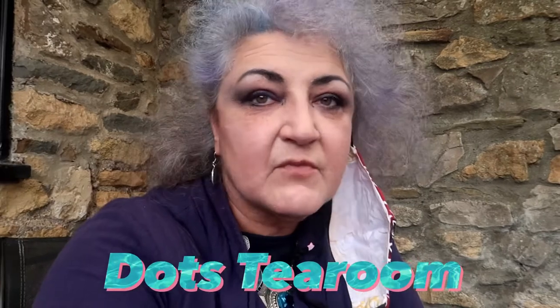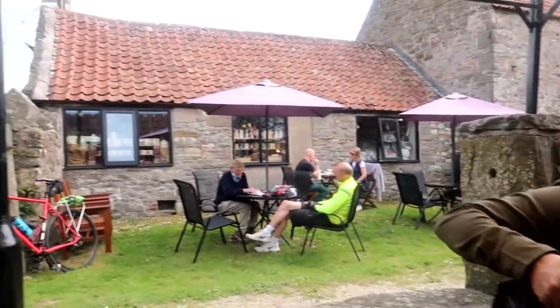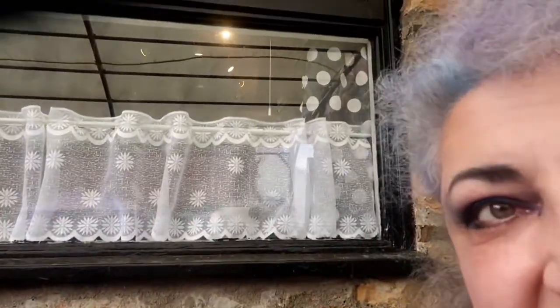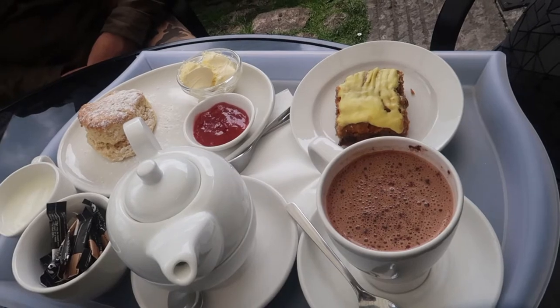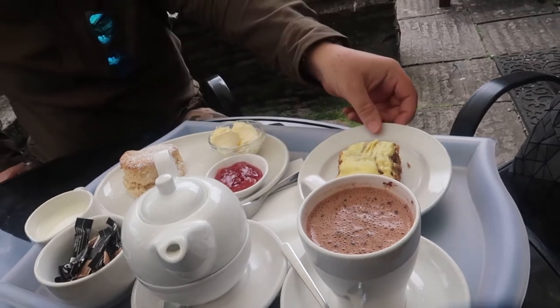So we're now at Dot's traditional tea room, or tea cafe, and we're in the garden. And there's lots of people here, all having their cream teas, and so I thought I would have a traditional cream tea. You can see the pottery's just over there, all the clay spattered up on the window, that's rather cool. And this is the little cafe behind us here. So we'll just wait and see how our clotted cream tea comes. I'm going to make you very jealous. There you go, look, proper cream tea. Ooh, yummy, yummy, yummy. Carrot cake, scones, jam, tea, and hot chocolate. Delicious. Okay, perfect. All right.